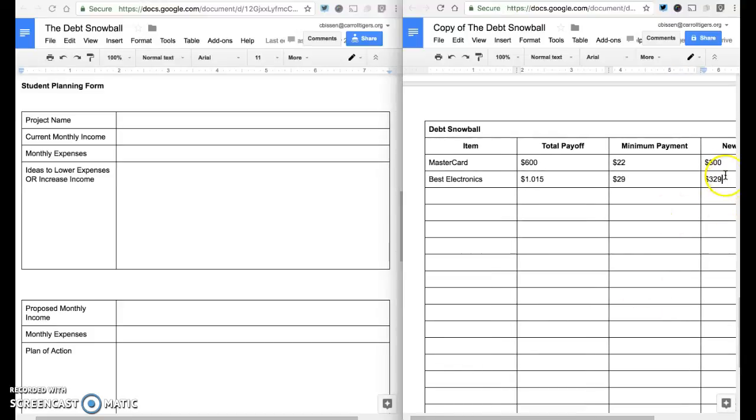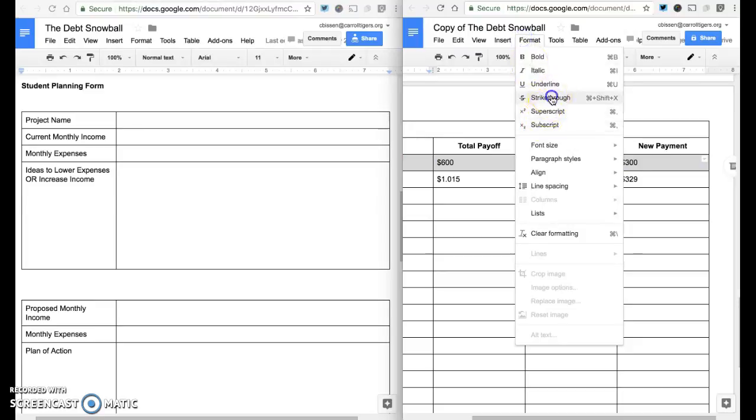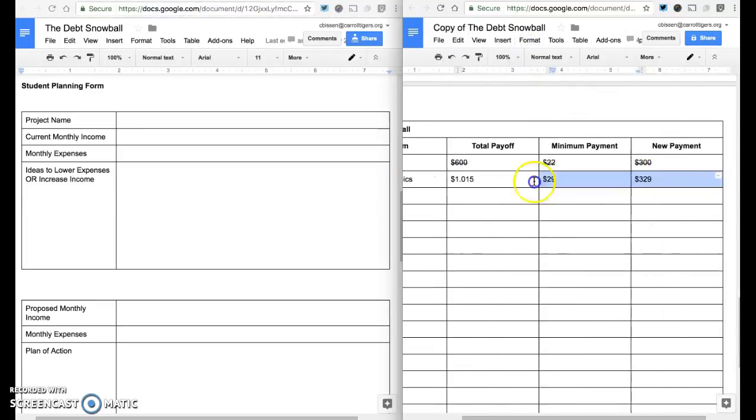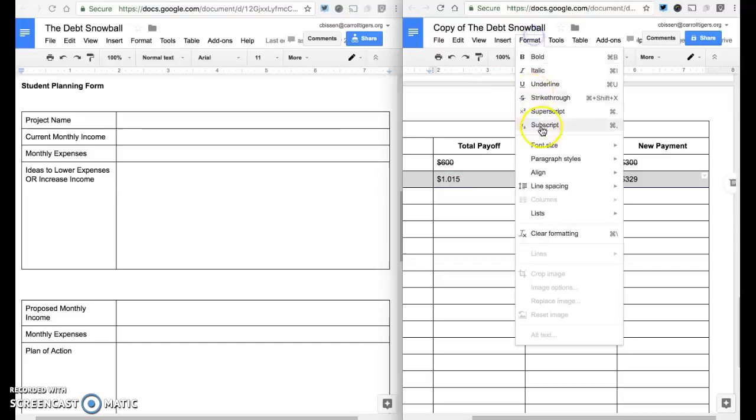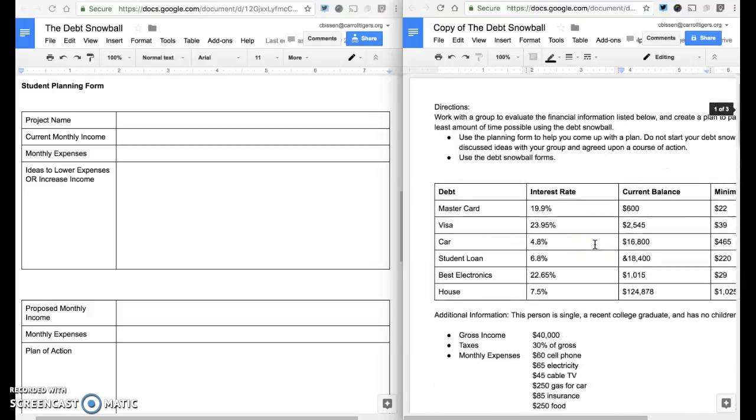Once this is done, I want you to show me that it's done. So you're going to go here, go to, whoa, I'm on the wrong one. What am I doing? Format, strike through, and I know you've paid that off. Once you've got through this one, format, strike through, I know you've paid that off. Okay, so when you're done, everything in this thing should be striked through and paid off. I think that gives you a little bit, hopefully, better directions than just the written ones here of how to complete this worksheet.